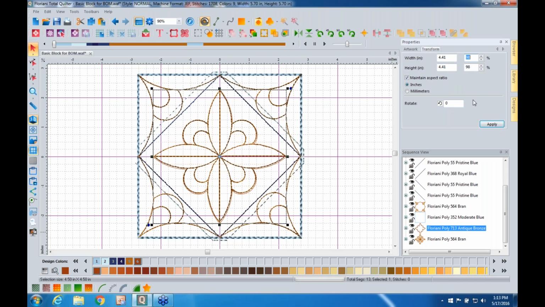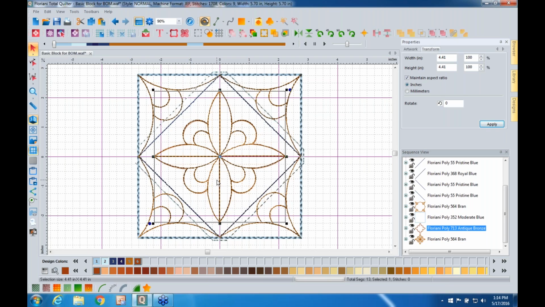And remember that whatever changes you make here in your properties box, they don't happen over here until we click Apply. So if you look real close, you can see that this outline is offset right here. Once I click Apply, you'll see that it changes its size so it snugs right up to our stitches, which is exactly what we want.